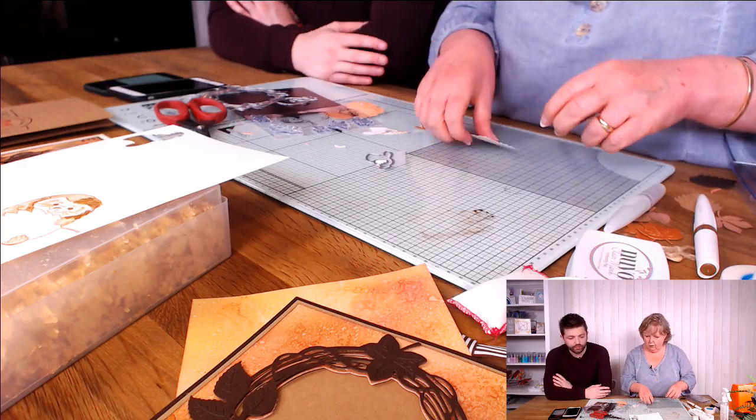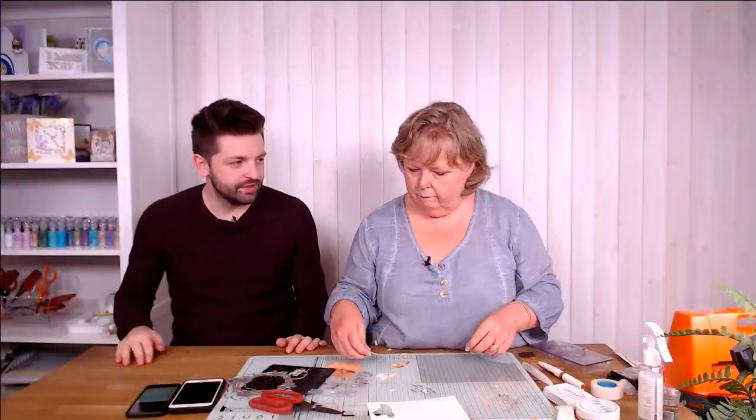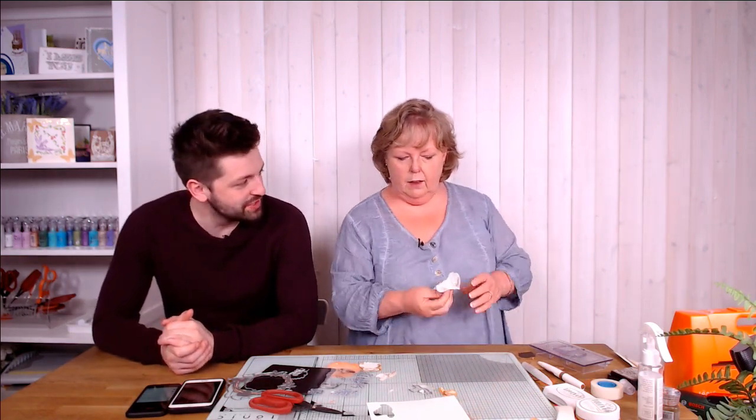But you can practice your colouring. You can cut out 10 hedgehogs and practice until you get it perfect, and everyone would be different. So you can get used to it, and that's the good thing. It's not like a colouring book where you've got one shot. That's the good thing about die cutting. You've got the stamp, you've got the die.